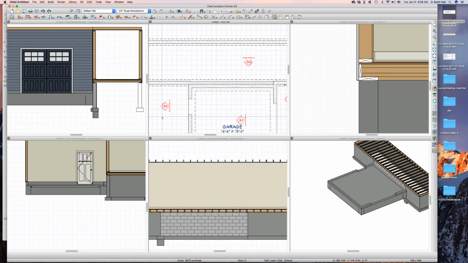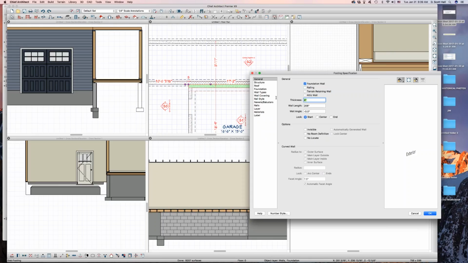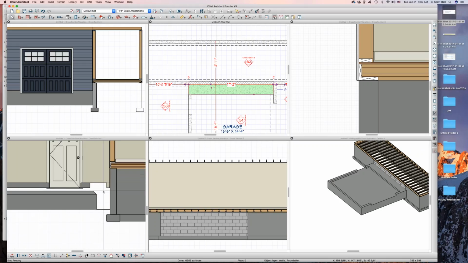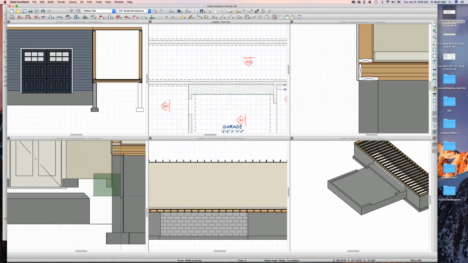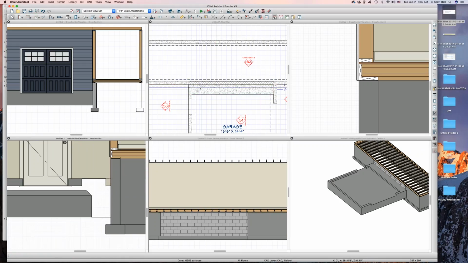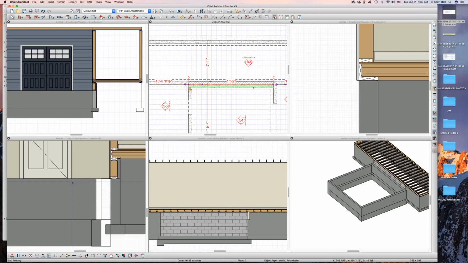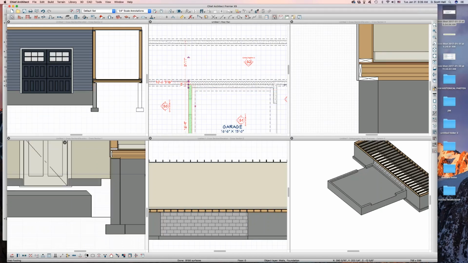So to avoid doing that, I don't make it an invisible wall, because I can make this UU. I can make this stem wall 24 inches wide, and it's not going to affect it. You see, it's not. Ain't that a pistol? What happened there? I don't know. UU, make it back to 8 inches. I have to reconnect these walls. The walls didn't get reconnected automatically. Now I'm back to where I wanted to be.